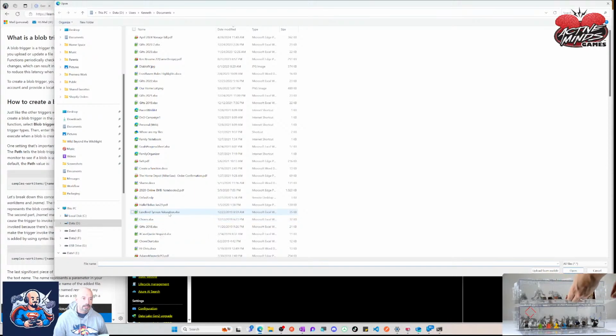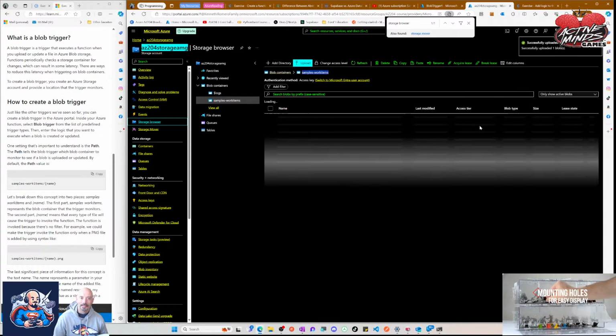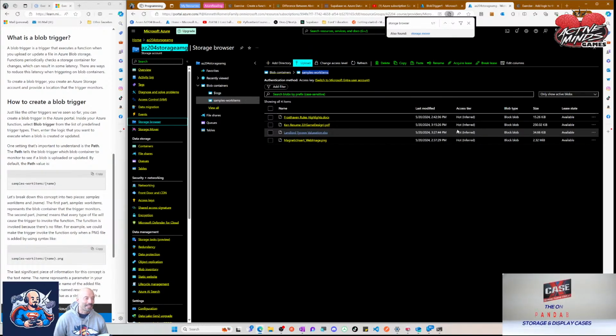Let's see. Landlord Tycoon valuation. That was a mobile game. I don't even know how I ended up with that file. Why would I have that? Oh, I know. Okay, so Landlord Tycoon. It had fixed values. I noticed a trend, so I put them in a spreadsheet and proved that every value in there is nonsense. The whole game is nonsense. People are buying stuff and going through it. It had calculated results.